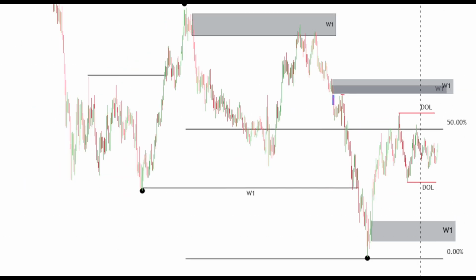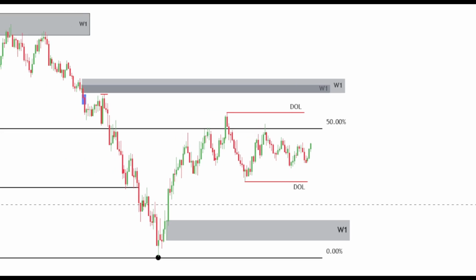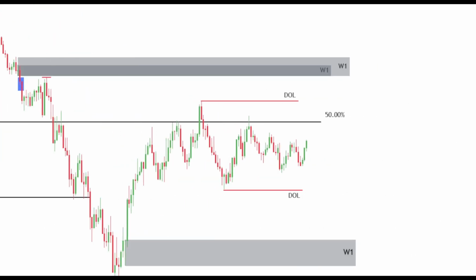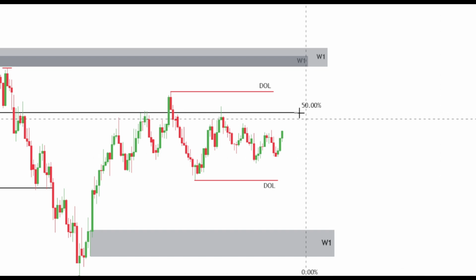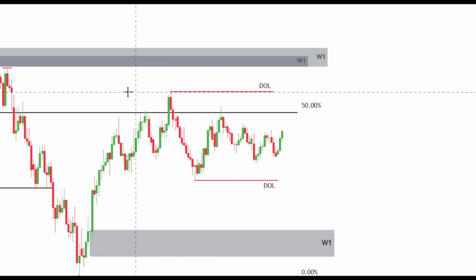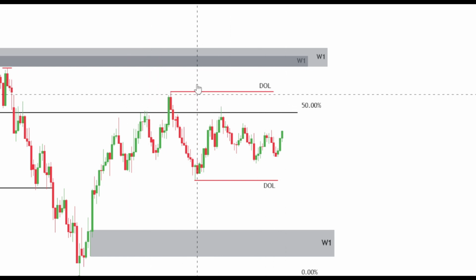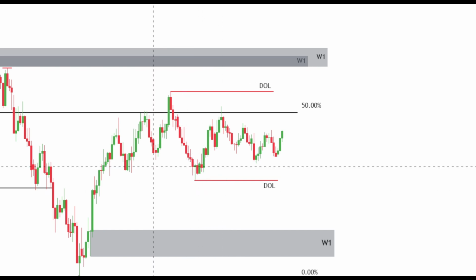So now if we zoom into price in a bit more detail, let's look at the most recent price action. Again, not the most decisive price action, but we can still trade this as it's the higher time frames that we're looking at. This is the weekly time frame. So again, what we have is 2 draws on liquidity. We have a bearish draw and we have a bullish draw down here, right?